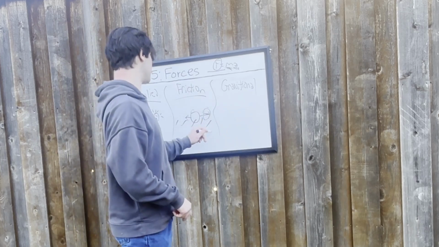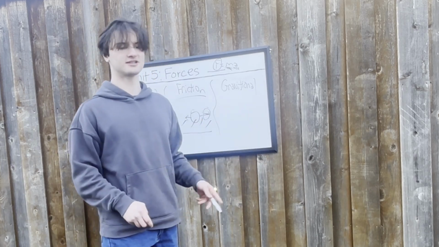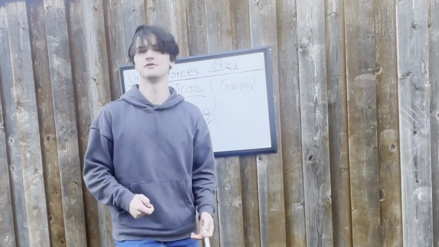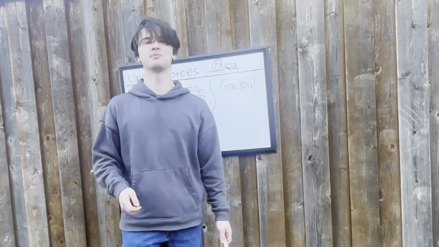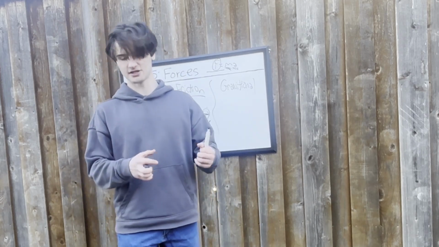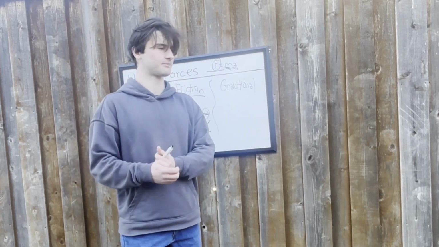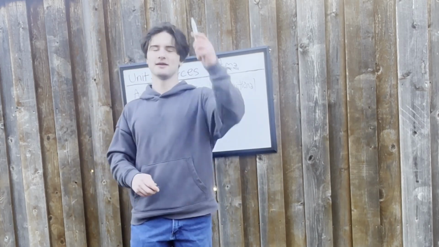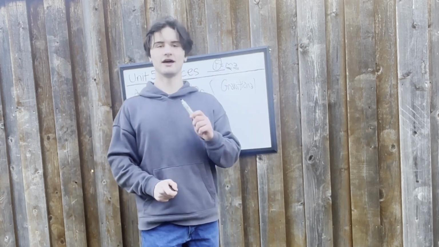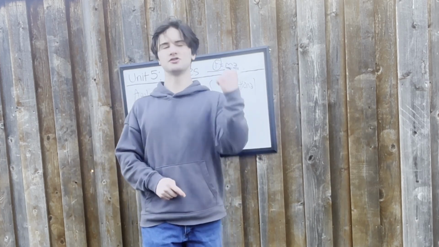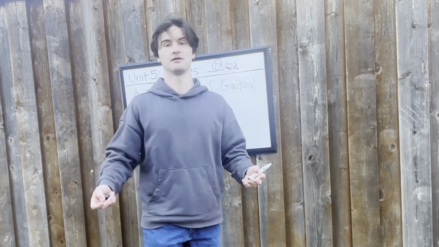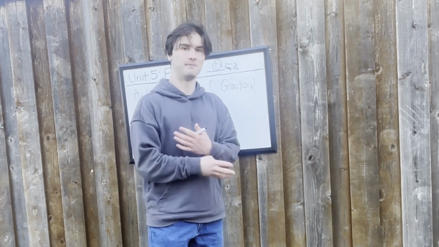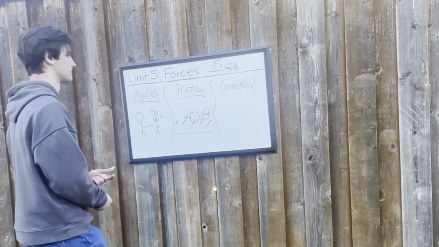Now, this doesn't have to be just with grass. Frictional forces can come about as a result of interactions with the air. So if you think about throwing a paper ball, the air is going to slow that down, or maybe a rocket ship. As a rocket soars high up into the sky, you have to have a lot of energy being put into that launch, in part, so that it can just get through the air in the first place, because the air is putting a big force on it to keep it down.